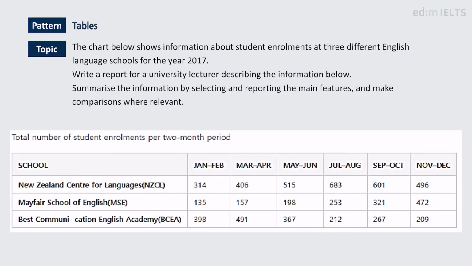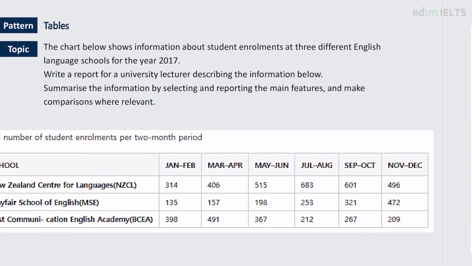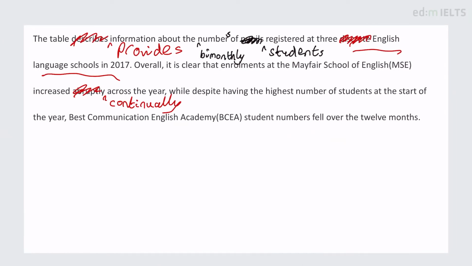It's important that we don't make any conclusions based on that. It could be something to do with the curriculums at the different schools. It could be where the schools are located and when foreign students are free, like if it's the university holidays. We don't do things like assume the business is failing. It's not our job to do that. We don't speculate about the reasons. We just discuss the data, basically, and the trends and that kind of thing. So that's fine. Fell over the 12 months quite clearly.